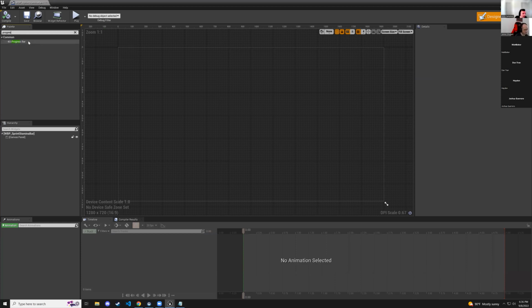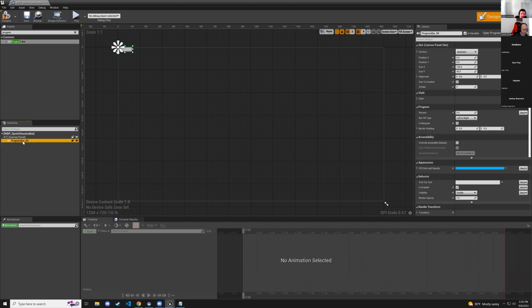So I just typed in progress, I didn't finish it, and it found it for me. So I'm just going to drag that right onto our canvas panel. And then I will right click and say rename, or you can hit F2 right here in our hierarchy. We're going to call this sprint stamina bar.